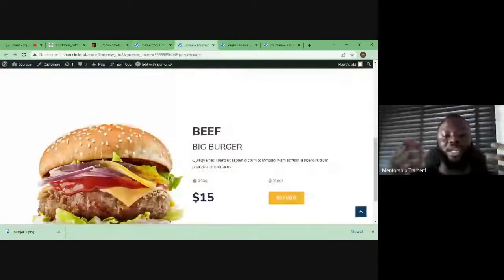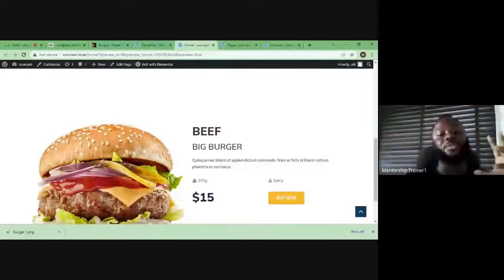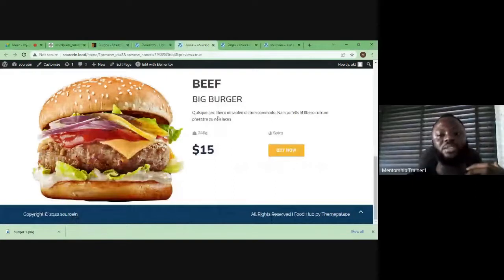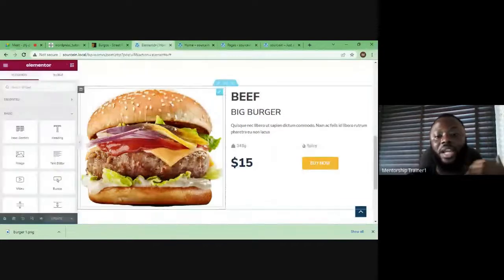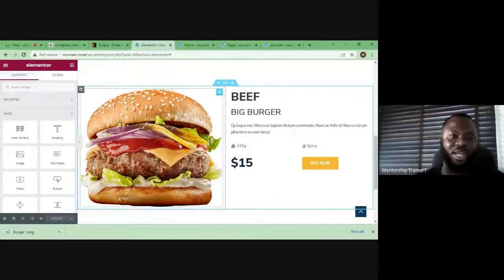Because we said that it's a 3-structured page, which is right. But for us to achieve so many things, we want our burger to look bigger, we want our text to look bigger, we can actually make it 2 fonts. Now, this one we can easily change. Earlier, we spoke about advanced when we spoke about margin and padding. So we're going to do margin and padding for this image as well.